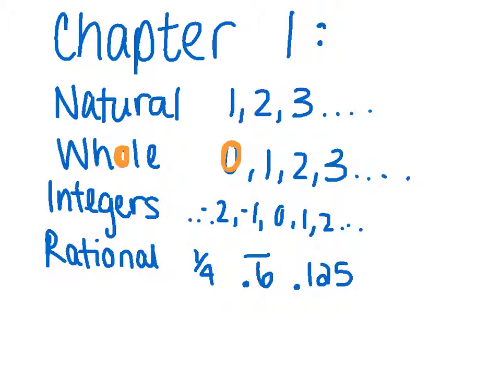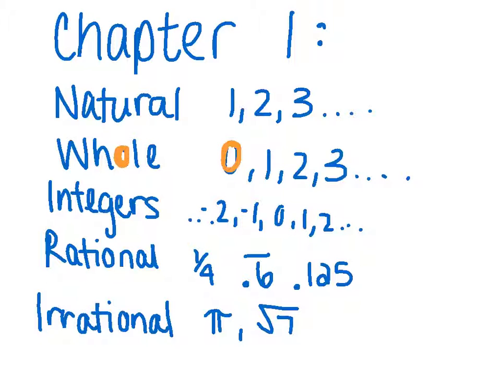And then irrational numbers are pretty much just the opposite. Irrational numbers are non-terminating, they never end, non-repeating, they never repeat. What's our most famous irrational number? Whitney? Pi. That's right. Or it could just be any kind of prime number that you take the square root of, or any decimal that goes on and on and on and doesn't repeat.